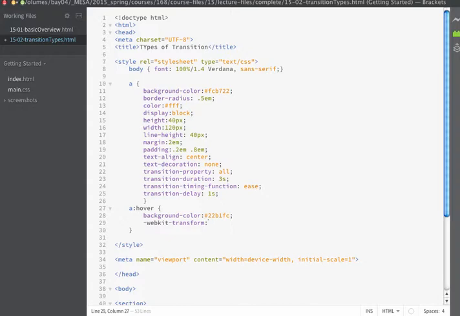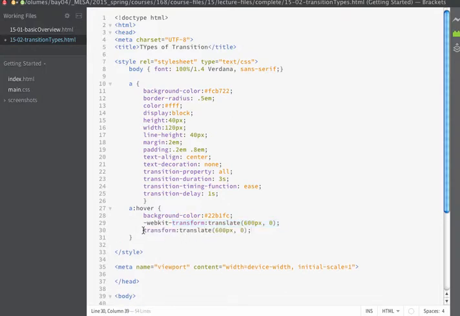After I have my transform, I'm going to type translate, and translate is always going to take some values that are going to be passed on. The values are going to be the X and Y values. So for instance, if I typed in here that I want to move these 600 pixels, it's going to move them 600 pixels horizontally. I'm going to put a comma and then the value for the vertical offset. In this case, we don't want to vertically offset them, so we're just going to use 0 here. Now that I have this defined, I'm going to copy the rule and end with the regular rule without the vendor prefix.